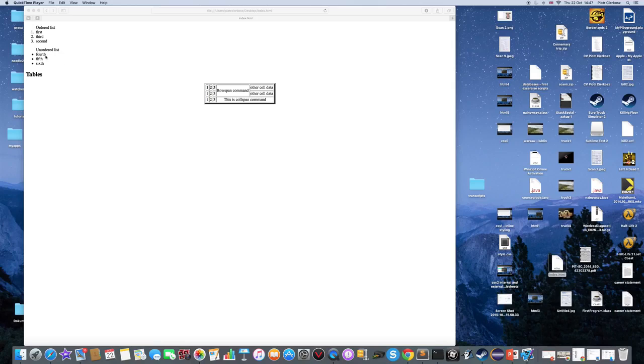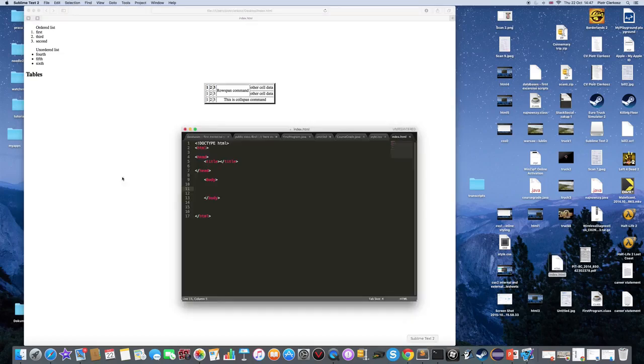Why? Because the items are not numbered, yeah? There are no numbers before them. So this is the table. We're going to see how to make tables with headers like this. You can see they are bold, and how to connect rows and columns, cells in the columns. Okay, so basically let's start because we have only 15 minutes. We're going to define the stuff only in the body section, because the body section is where you put the content inside the website.